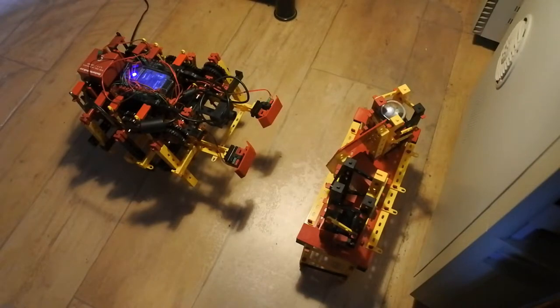Welcome to a new video on my walking robot Mirft2, based on the fischertechnik TXT controller, which runs embedded Linux and is programmed for this project in Python. It's a hexapod, which means it has 6 legs, and on each side the legs are interconnected. Usually it runs on a battery.